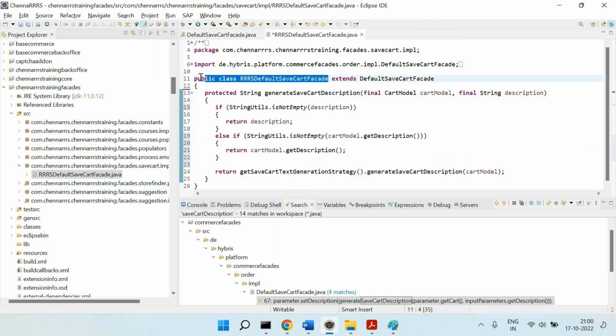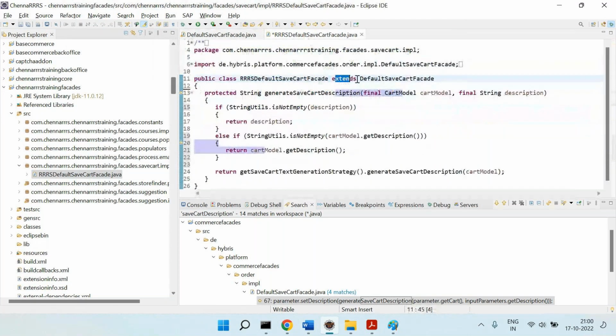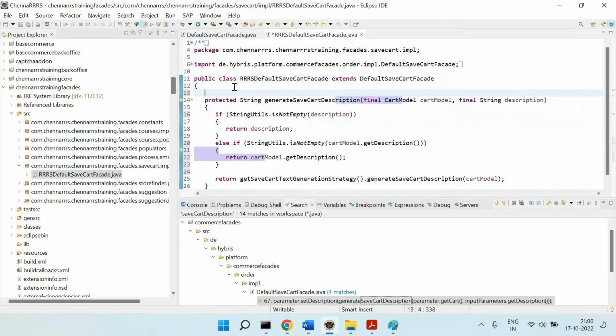This is the class name and you are overriding it, so you can extend that class so that those methods are available here. And you can use the annotation called @Override.